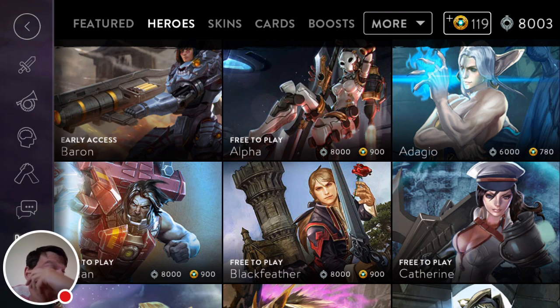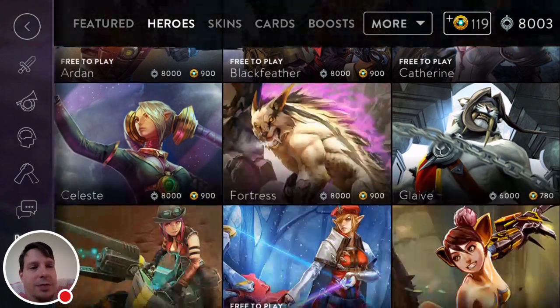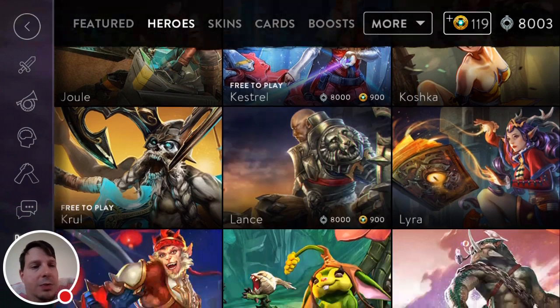I don't like Adagio, really. Alpha, not really fond of her. Neither Arden. Black Feather, really care for Celeste. Fortress, I'm thinking about. And man, they really use Kestrel really well. And I do enjoy using Kestrel. Really good assassin, can pop out of nowhere and just take charge. Lance is a really good defender. He's underrated. He can eat a ton of damage.